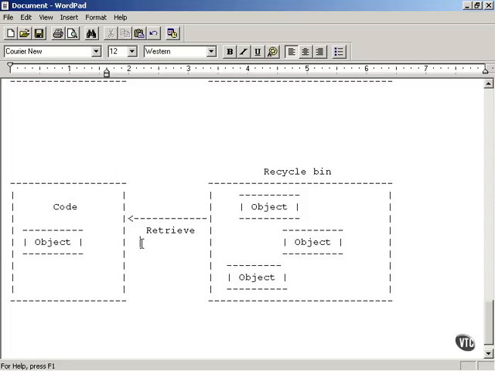So there's the recycle bin design pattern. It shows you how you can recycle objects in your code. When you're done with an object, rather than just discarding it, you put it into the recycle bin, and later on in your code you might need an object of that kind again. And if your objects are configurable, then you can retrieve that object from the recycle bin and configure it as needed, use it again in your code, and when you're done, put it back into the recycle bin, and so forth. So the idea is to have a pool of objects that you can work with and place objects in that recycle bin or that pool rather than just discarding them.